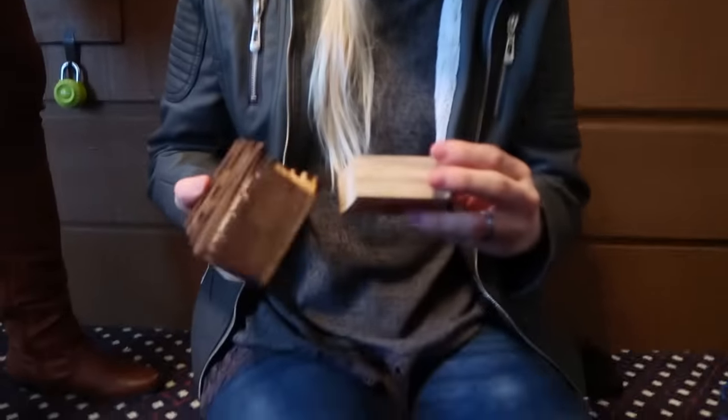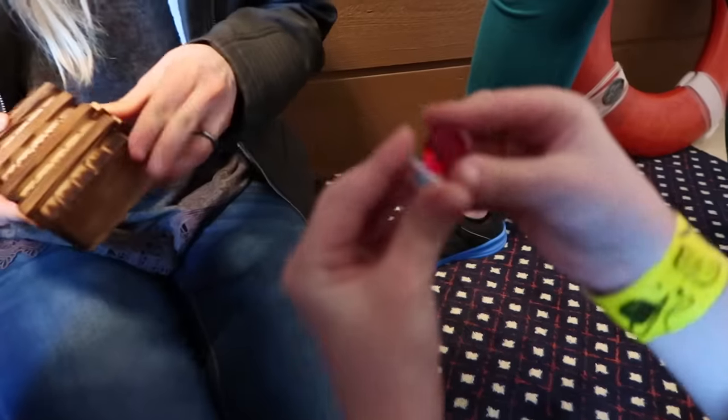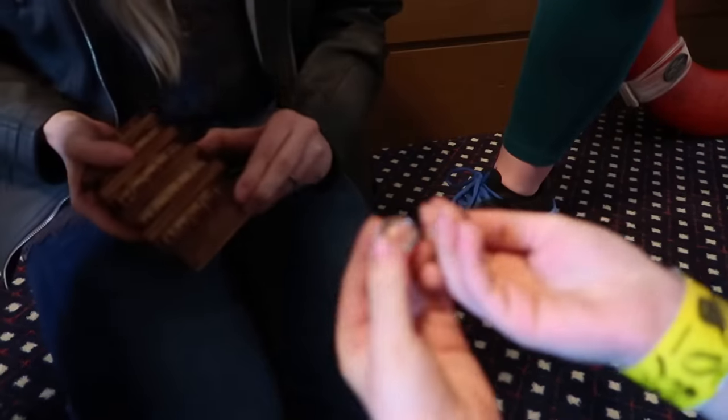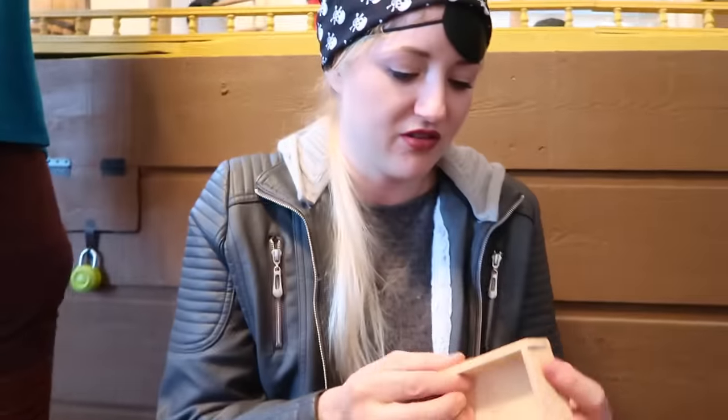Was there more in that box? Whoa. A red and a white bead? Red and white. I did not expect that. I did not think it had two compartments. This one's smaller than this one. Wow, you guys, good job. Let me see it. Is there any more information? You found something that we couldn't find.